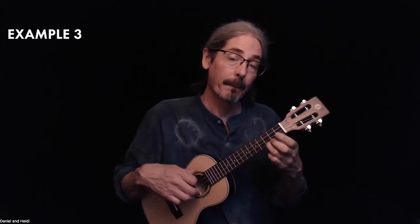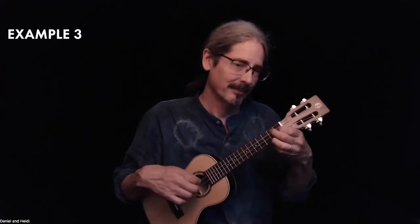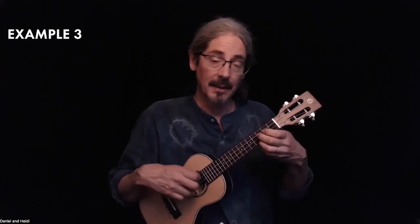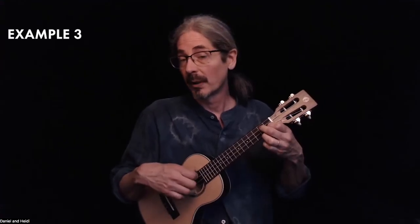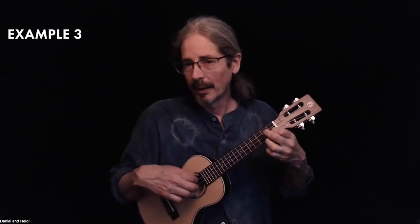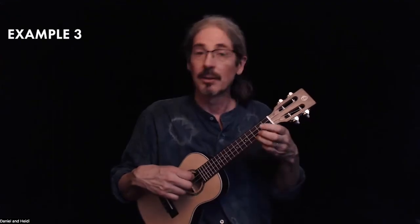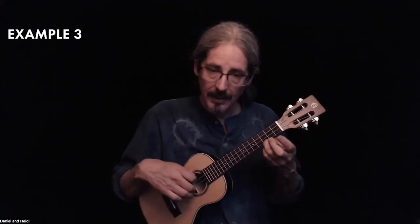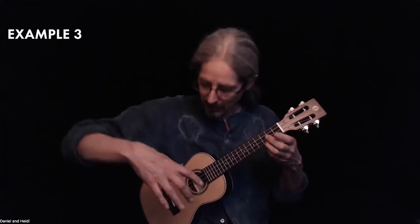You can go loud. The best thing is to be able to play loud and soft with almost the same technique. So you're really pulling at the strings and not working very hard. The back of my hand is not bouncing, as you notice. You've seen this before. When you're all over the place, it makes it a little tougher. So really use the tips of your fingers, and over and over and over, that's a fantastic exercise to just center yourself, and you can use that on any song that you're working on, any chords, okay?